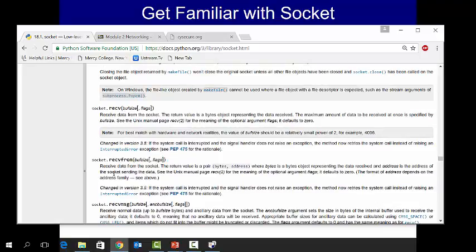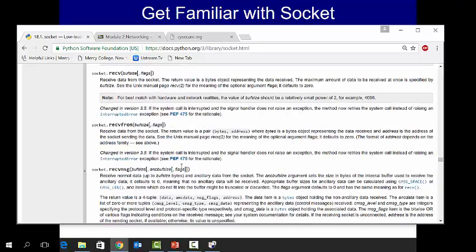If we use receive from, then it receives data from the socket, and the return value is a pair, bytes and address. So the first component is the data, and the second component is the address, which is not the case here. RECV from returns two data sets.